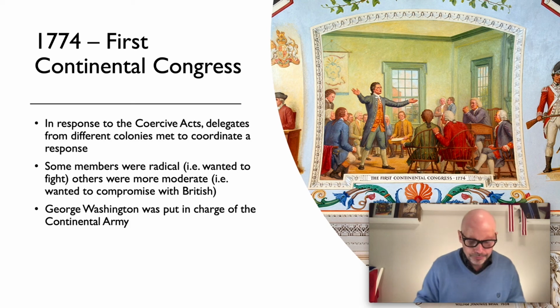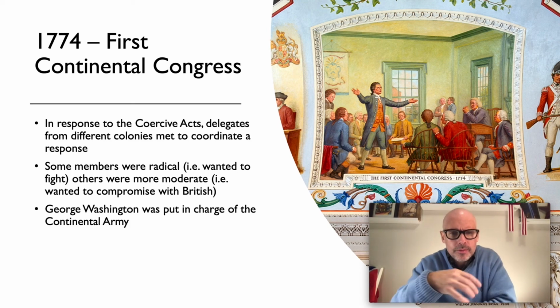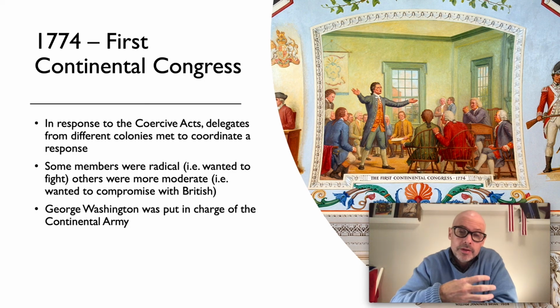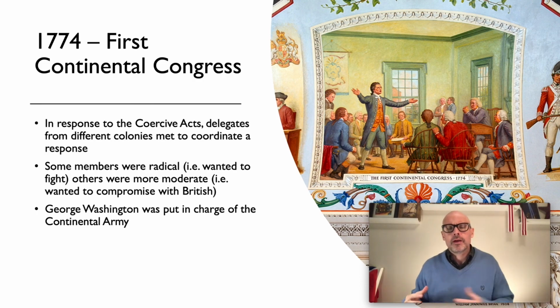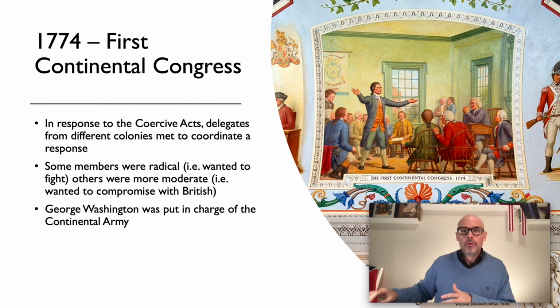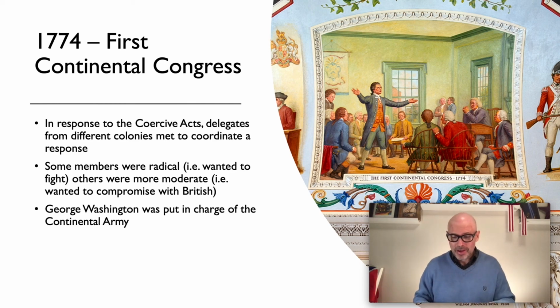Seven Years' War. It should be noted that some of the more moderate people in this delegation wrote something called the Olive Branch Petition, and they sent it to the king. And it basically said, let's compromise before there's real fighting, before the shots are fired. There was the Boston Massacre a few years back, but let's avoid a war. Let's compromise, right? But King George III looked at it and said no. He was angry about the Boston Tea Party. That was kind of the last straw for him.